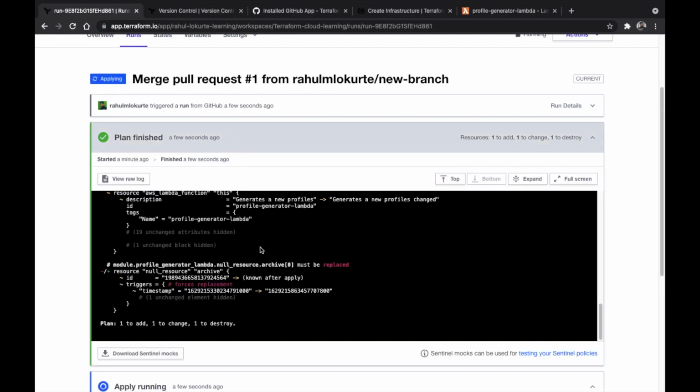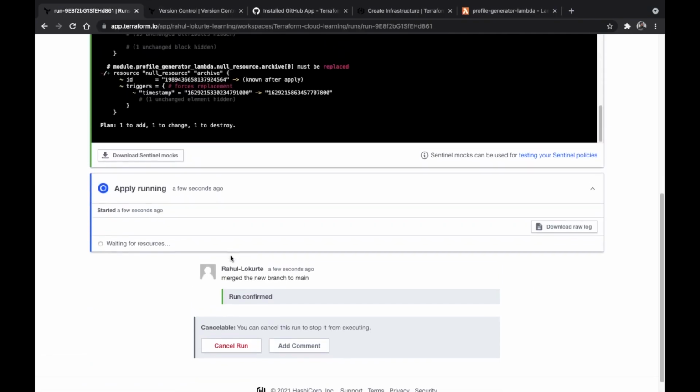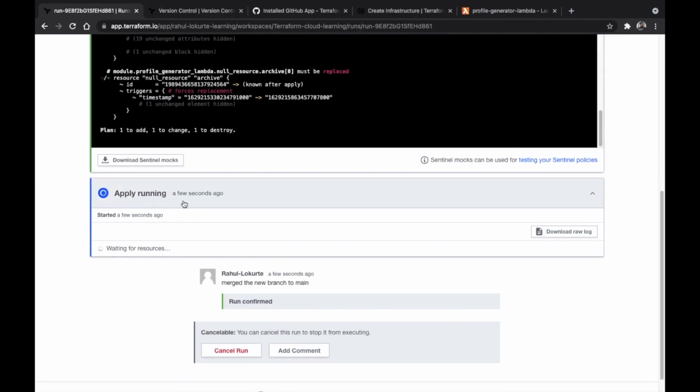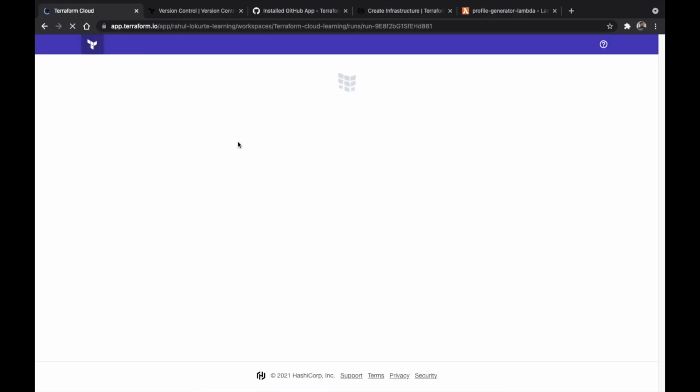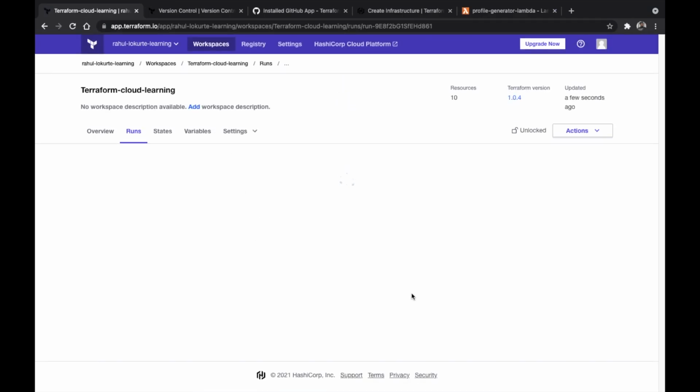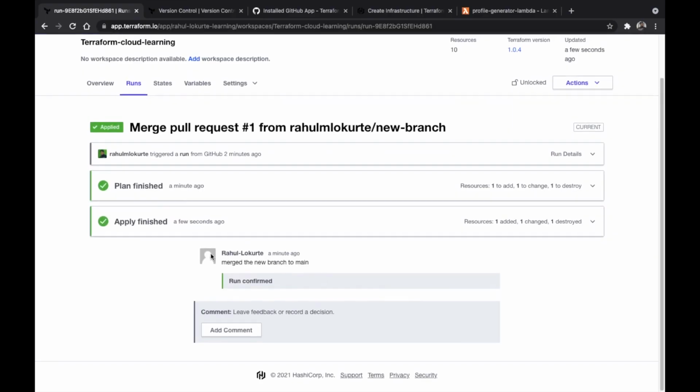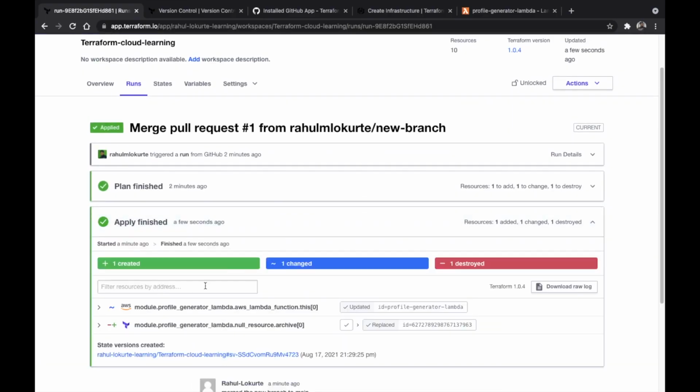So if you see in the plan, it was generate new profiles and it was changed to generate a new profile changed. So that is what should be reflected when we apply this. As the plan is finished and we have applied the changes, it says that the plan has been finished and one resource has been created or changed.